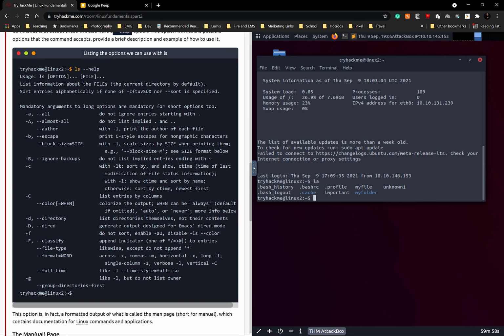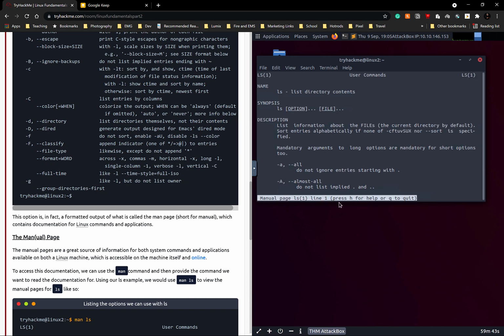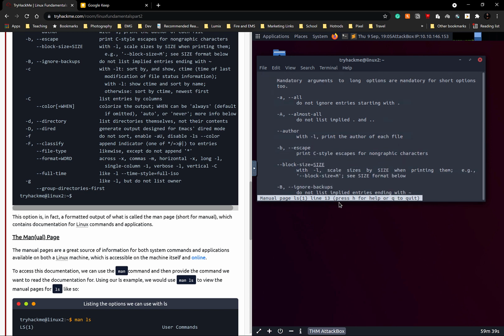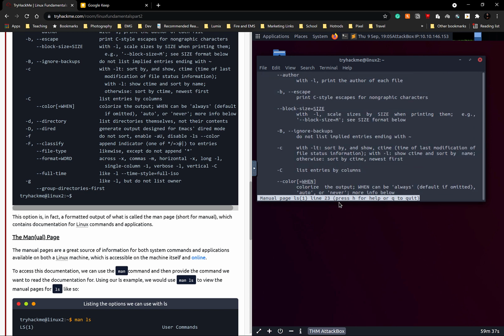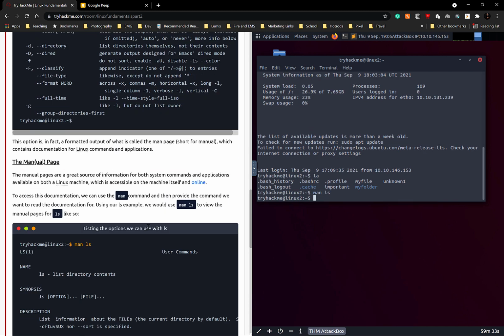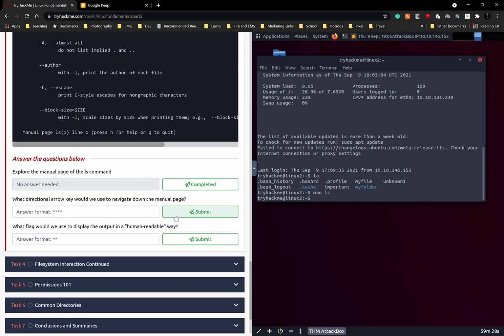Or you can type in what, if you wanted to see the manual file for ls? Exactly. You would be able to type it in and see the manual for ls. So let's type in man ls. Then it's going to tell us a little bit about it. And if I hit down, I'm able to go through and read all the different things. When I'm done, I hit Q, and that'll quit me out. Okay, so that's how you go through the man page and find different options and switches and flags.